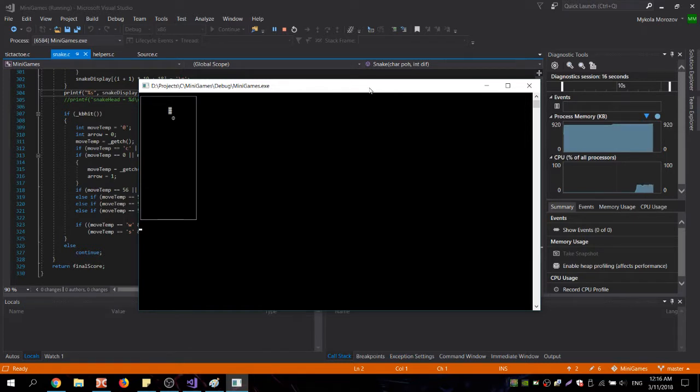So let's play the game for a bit, and as you can see, it works just fine, and the speed of the game can be changed, but it works for the recording pretty fine. As you can see, not the best, but it works. And a very good thing about this, as I've already said a million times, is that you can implement it pretty much anywhere.